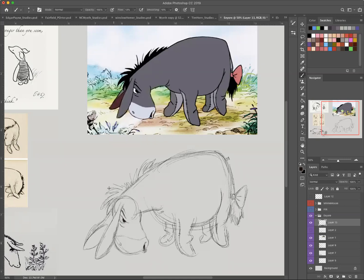Like I said, I'm gonna leave mine sort of black and white. You guys can color yours in. And I think we're looking pretty good here, you guys.